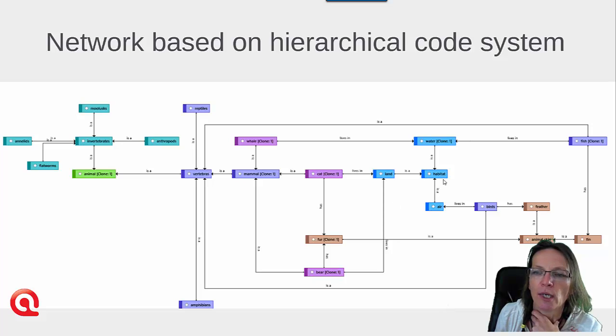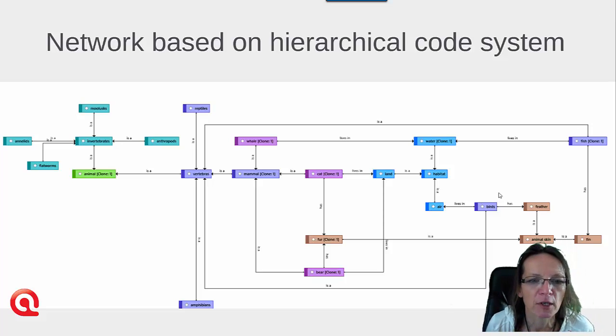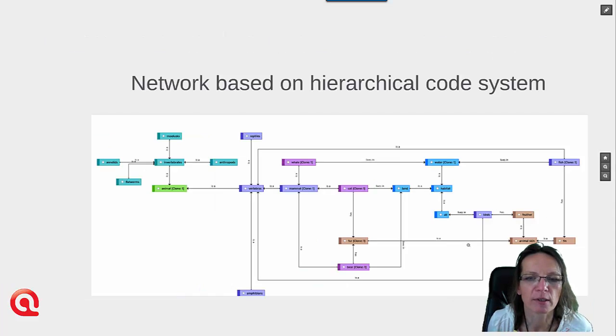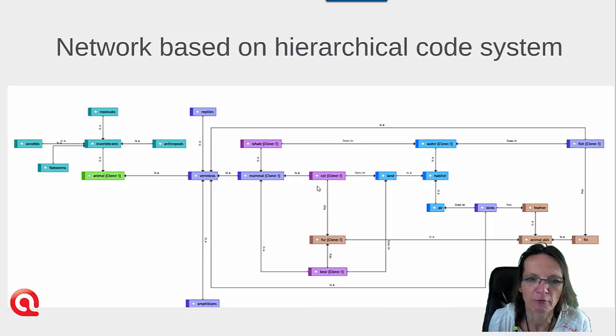So all habitats are blue, and then the fish and the bird. Again, in terms of colors, I would have changed them into pink as well, to have my hierarchical system here in order.